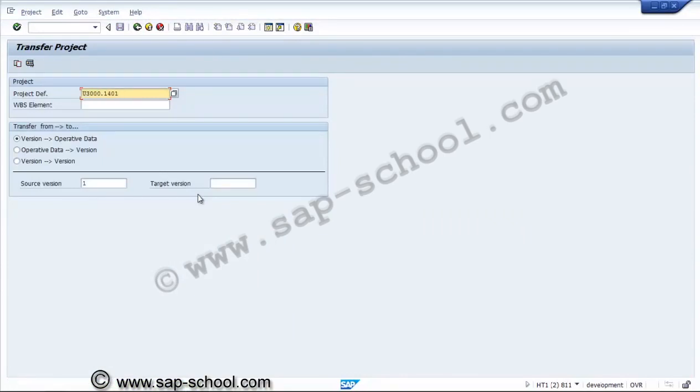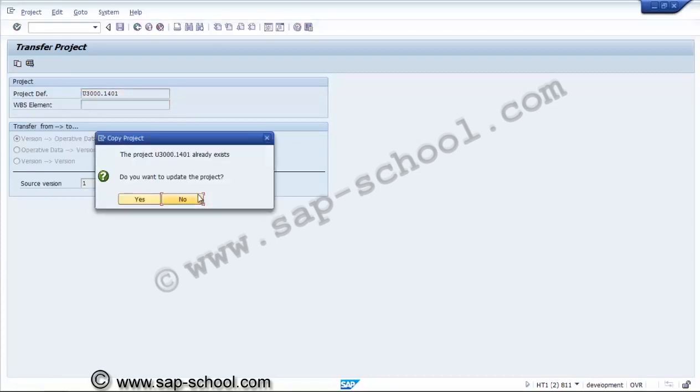This is the project, from version to operative data, from version number 1. Do you want to update the project? Yes. So we are looking for transferring the changes which we have done in the simulation project to operative project.